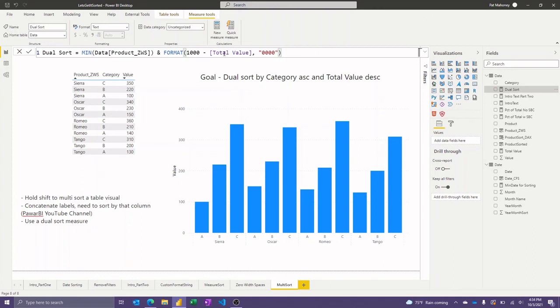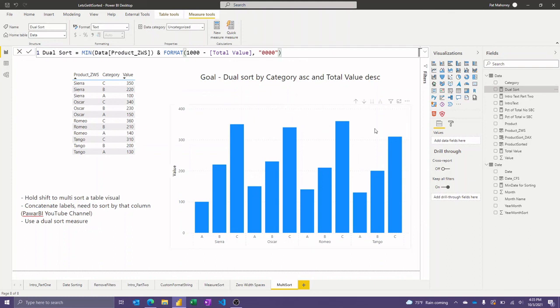And so this is why I can get the leading zeros that I'll need for this to work alphabetically. And since I want it descending, I know my values are all less than 1,000. So in this case, I'm taking 1,000, subtracting the total value to get the inverse, so that it's descending, and then formatting that as a 4-digit number. So 350 would be 0350, for example, so that alphabetical will work.